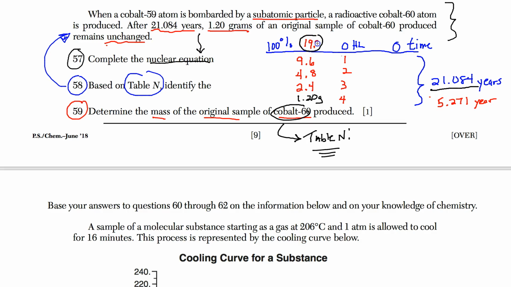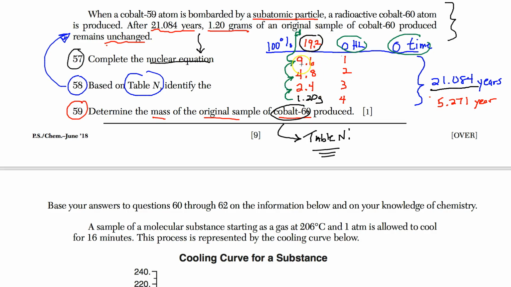Notice why the 0 line is really helpful. A lot of people would have doubled back up and stopped here after the first halving. No, you want to find the original amount when there were no halvings, when there was no time, when you had 100% of the sample.